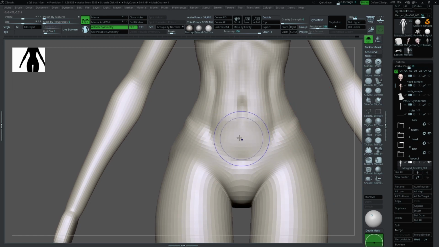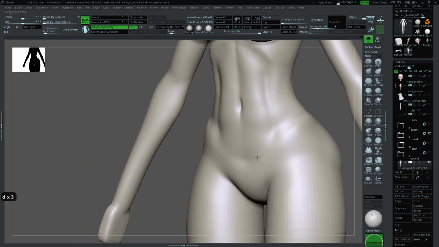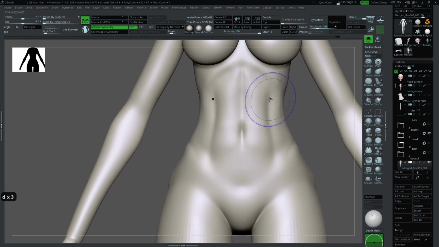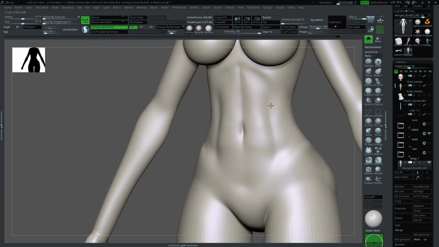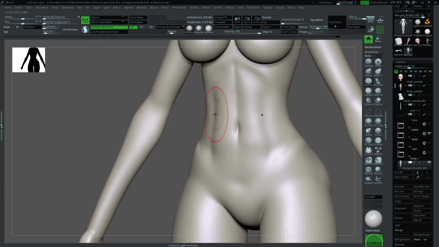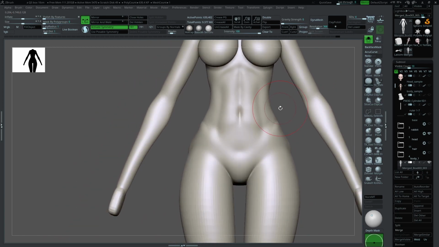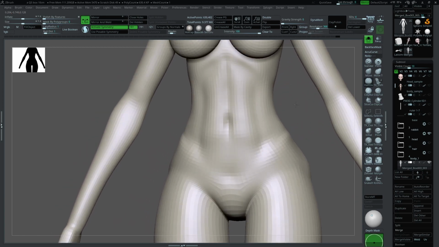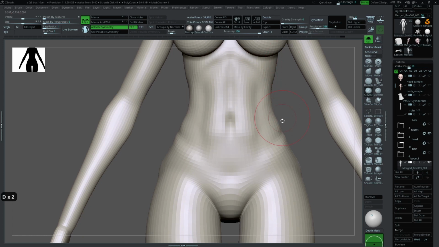Then we can smooth the lower part and this part as well. You can increase the fat area in here just to create a better curve on the waist.